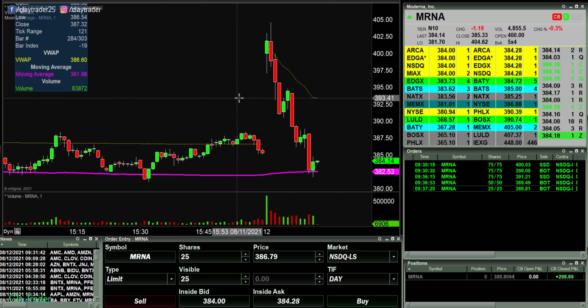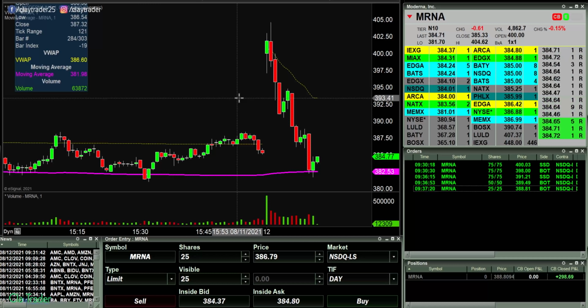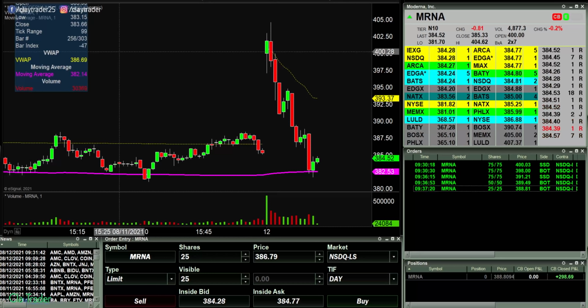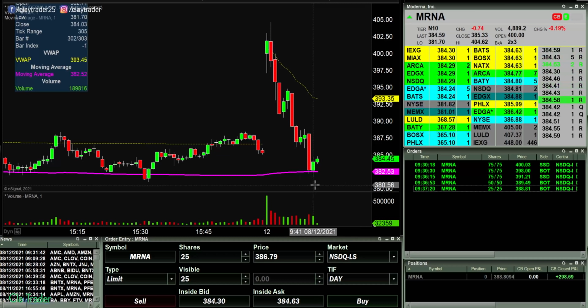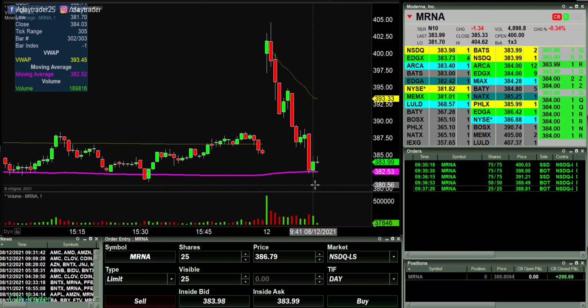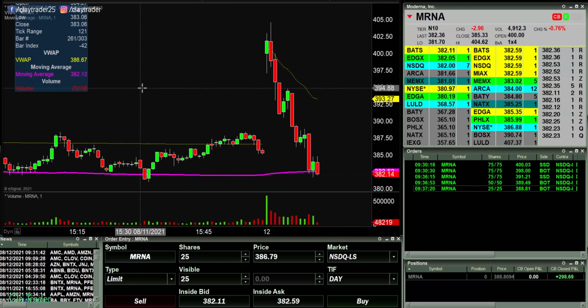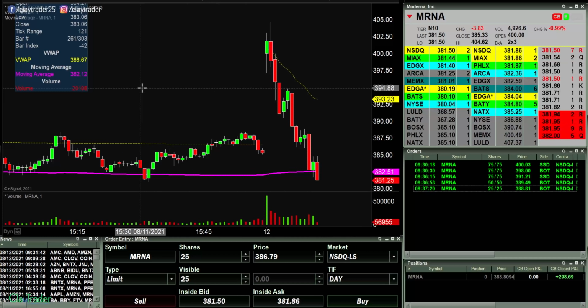But yeah, if it wants to go sideways for a little bit and then make another attempt down through 382, then that would be, actually, what is that level right there? Yeah, and yes, I'm talking to myself. 381, actually. What was that low right there of that candle? 381.70. Okay, so maybe the key level is more so 381-ish.